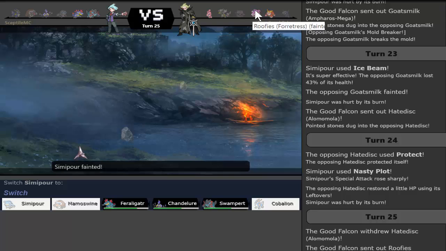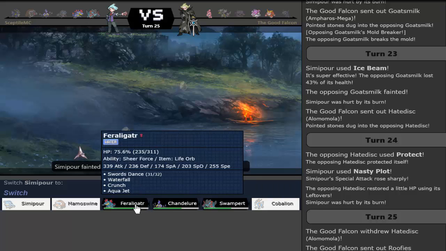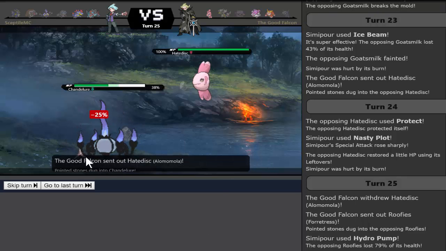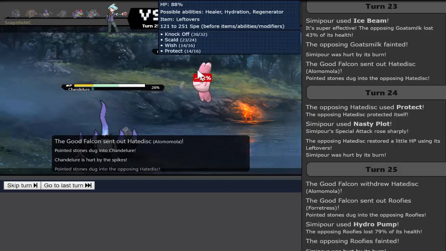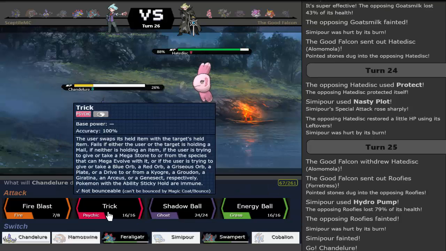I'm assuming Alomomola is going to come out right here, so I'm going to go out into Chandelure and I guess go for a Trick. Wow, this is coming down to it now. He goes into Alomomola, which is good for me, and I can go for Shadow Ball. He's just going to Protect.